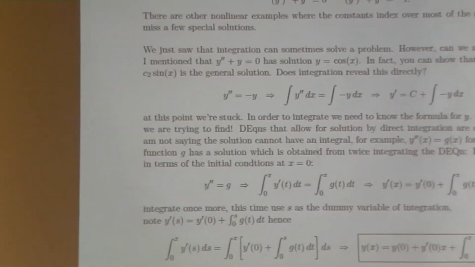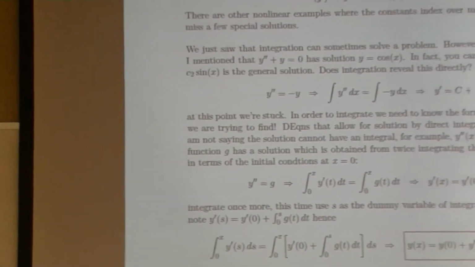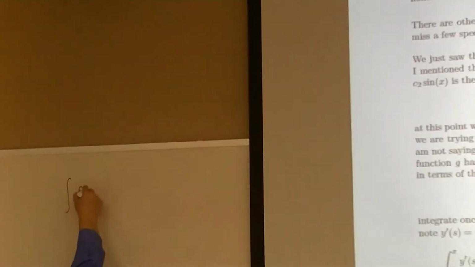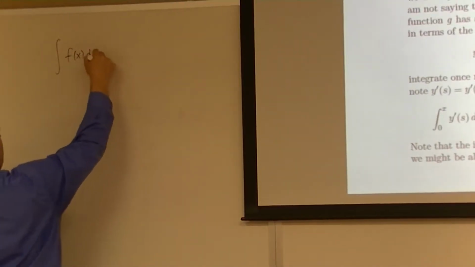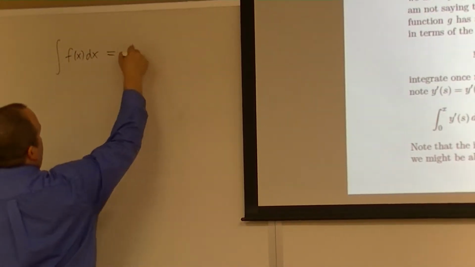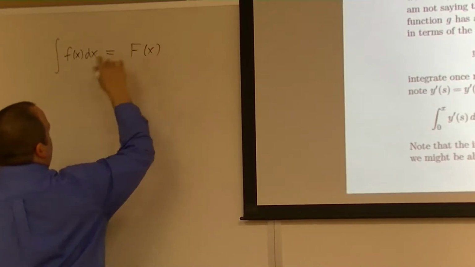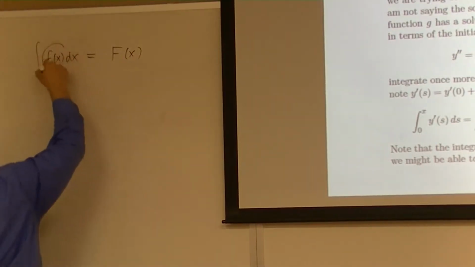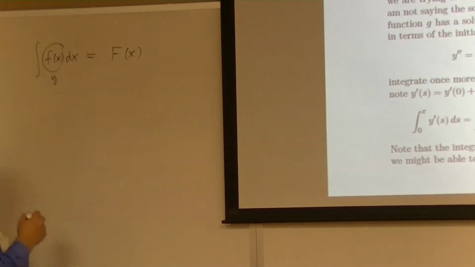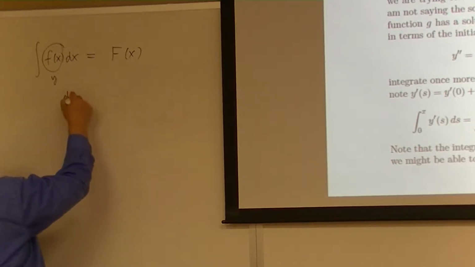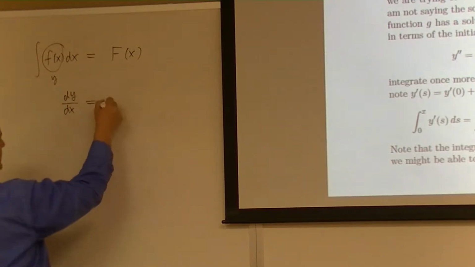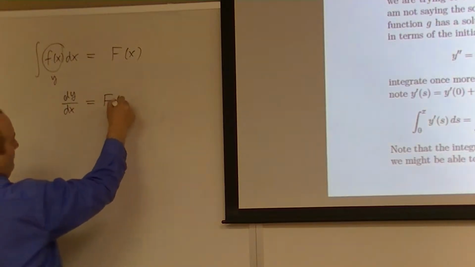So my point to you is you've already solved differential equations because every time you solve this problem, you have the integral of f of x dx is equal to big F, right? Now, I think this is easier to see as a differential equation if I call this thing y. So what you're really saying is dy/dx is equal to f of x, right?